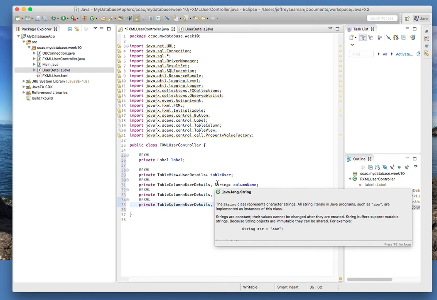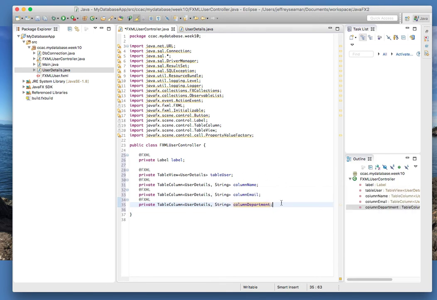Now what we need to do is I need to do a button. So I'm going to do @FXML. I'm going to do private, geez, got to spell private right, Button. I'll call it buttonLoad. All right, so now I need to initialize an observable list to hold our database data. Perfect. I'm going to do private Observable.